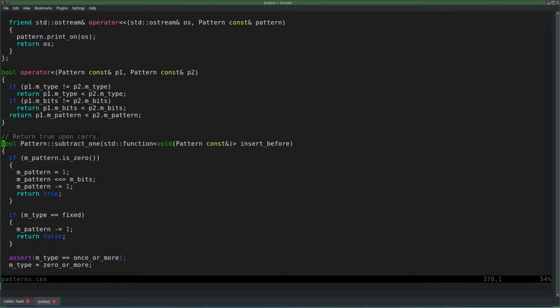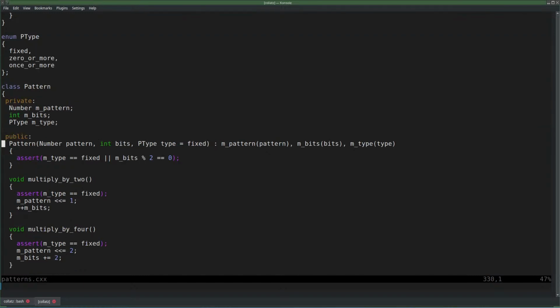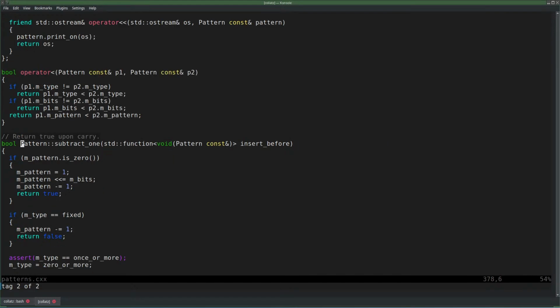Right, pattern. Now we can jump at least to stuff. What was my last change?